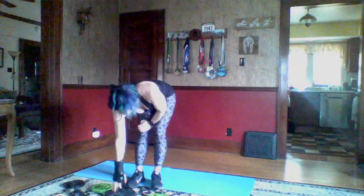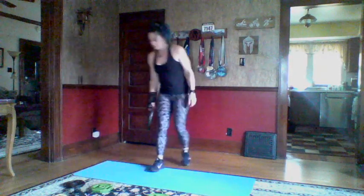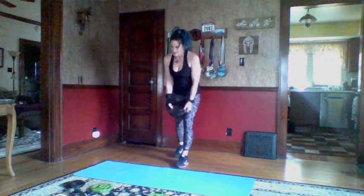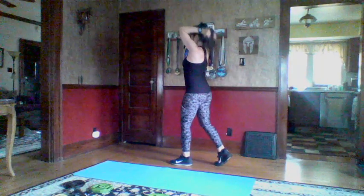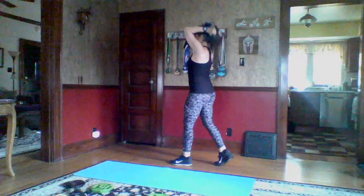All right. Now we have lunges with overhead extensions for our triceps. Now, if your body isn't feeling super spectacular today, and you don't want to do another set of lunges, come right here. I'm going to pulse my tricep extension. The goal is to keep that weight hidden behind your head. Lots of work for those triceps. If you prefer singles, keep those elbows up near the forehead, pointing forward, arms like railroad tracks.